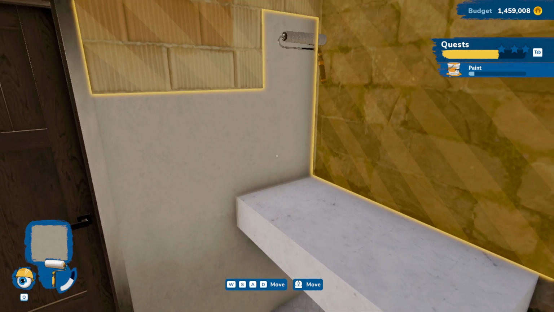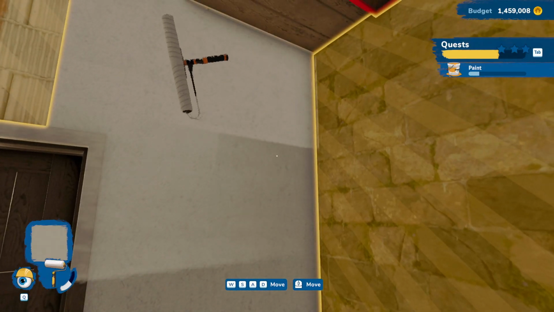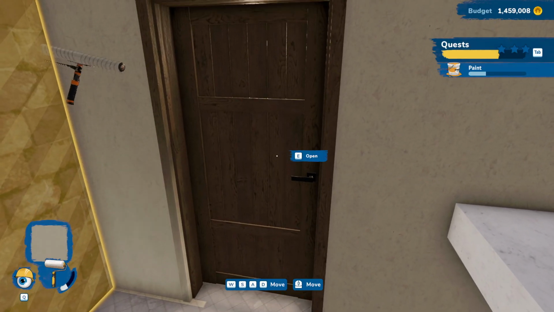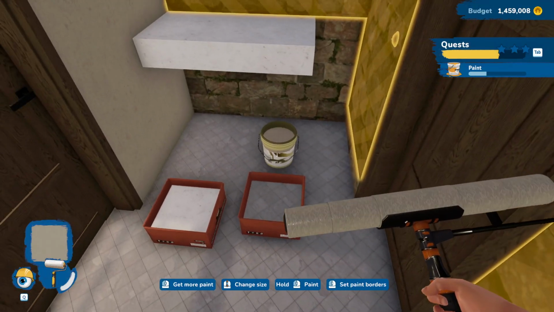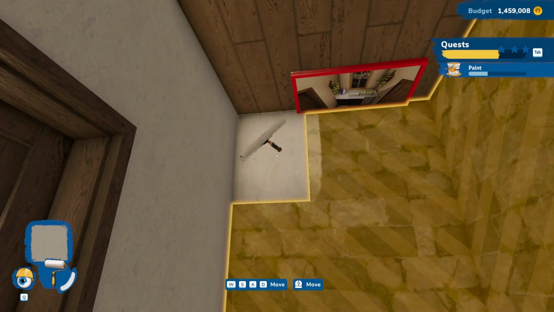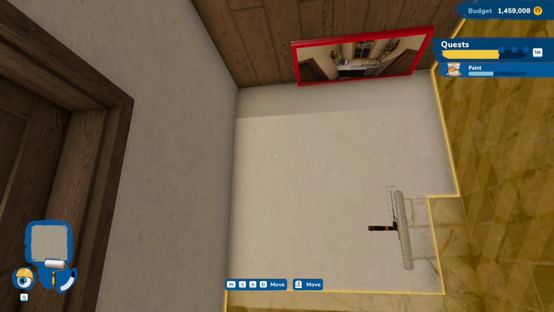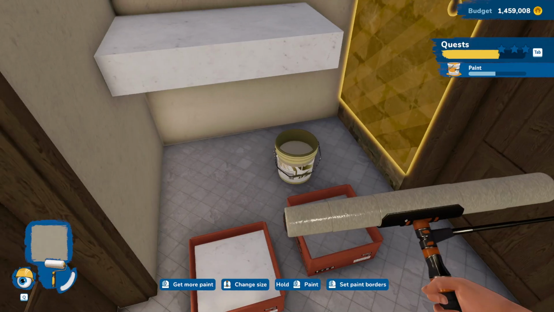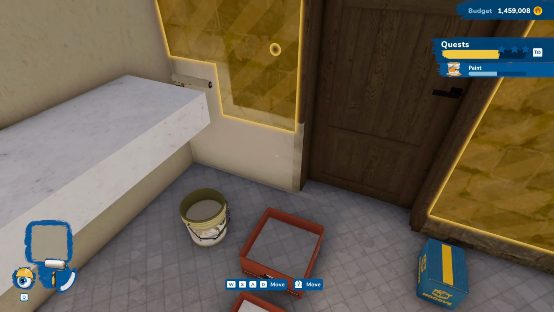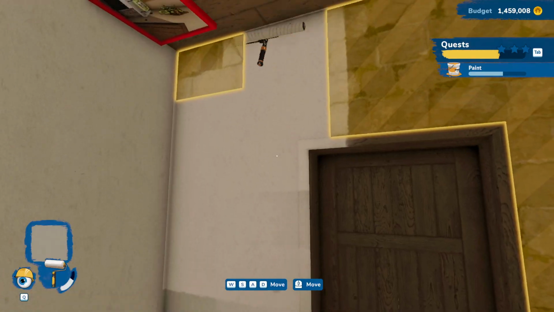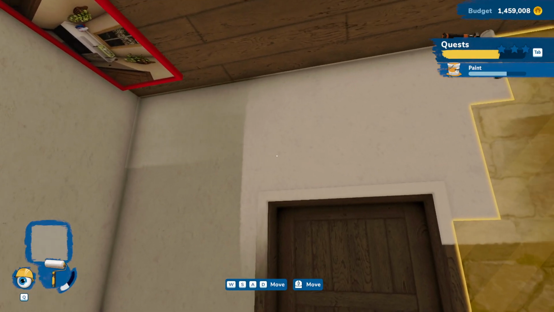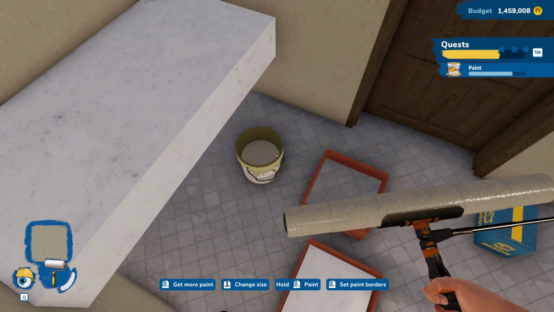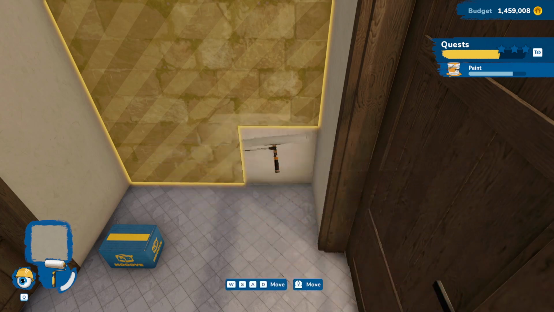What are we doing with that stone wall? Are we just leaving it stone down there? I'm probably going to paint it. Okay, so let's grab some more paint. Yeah, it says we don't have to paint under there, but we're going to do that. It would be weird to not do that, and I would always know. So, gonna paint it. All right, let's get up this wall. Down there. Up there. Grab some more paint.